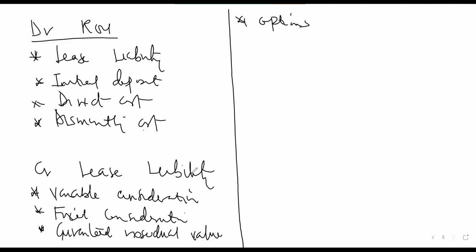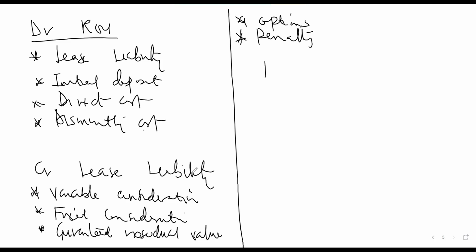So the lease liability is just the present value of all the payments that the lessee will be making to the lessor. We can also have termination. We also have penalty. There can also be a clause in the lease that the person can terminate the lease at this period and the person will be paying this amount. If the termination is exercisable, then you can now include it.